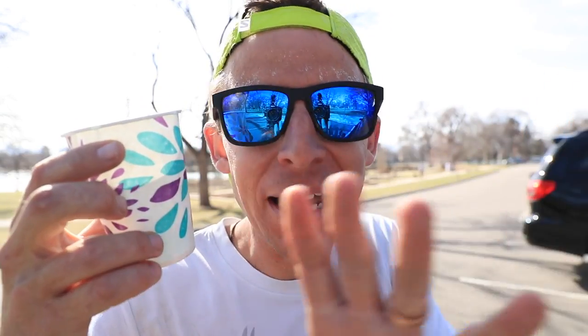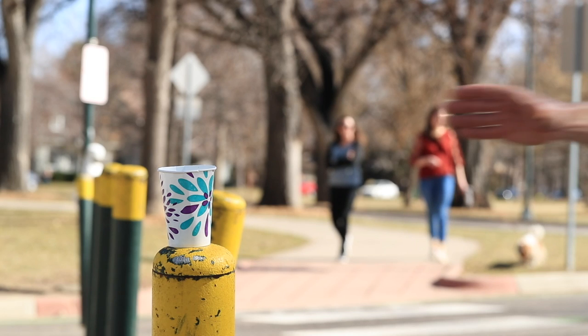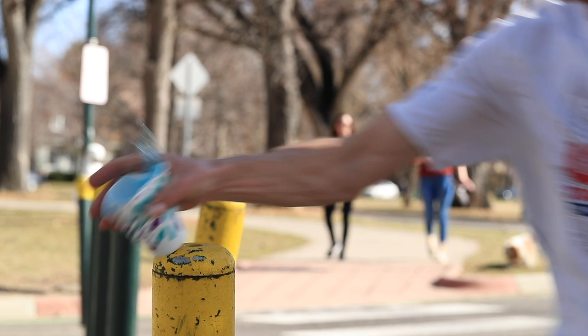I almost forgot to mention, cup practice. I didn't drop any cups, and I did learn one thing. I think it's going to be a sticky proposition in Cleveland, with the Gatorade splashing all over me. I was definitely using the pinching tip that you all left in the comments 2 days ago, pinching the cup so it doesn't spill everywhere, and then drinking. It worked really well, but I need to be a little faster pinching it down, because moving at 5:20 pace, I was definitely spilling it all over myself. Anyway, it's just going to be a sticky situation, I have a feeling. All right, see you at the shootout.